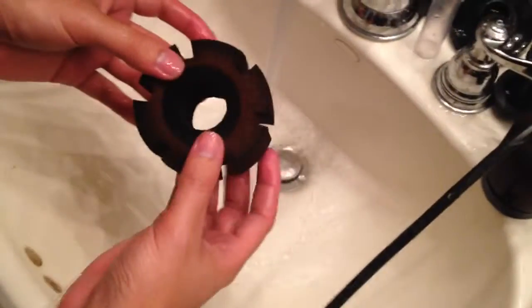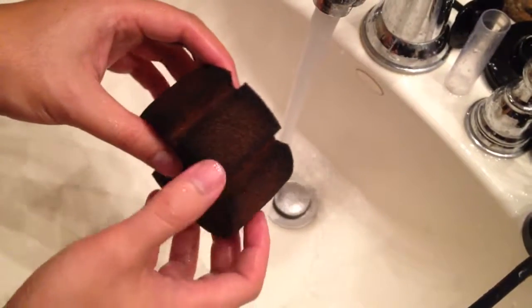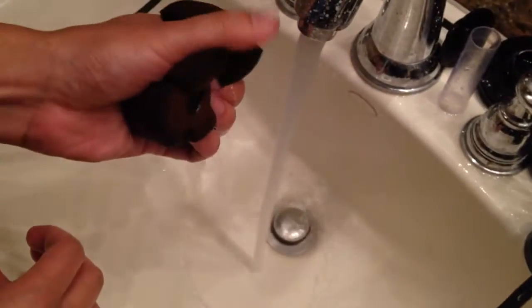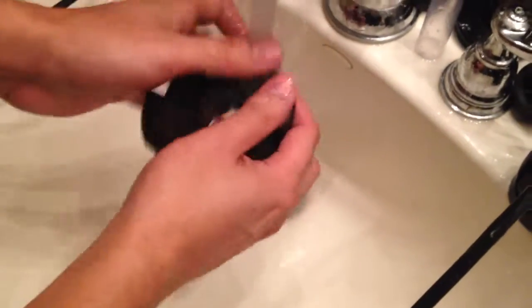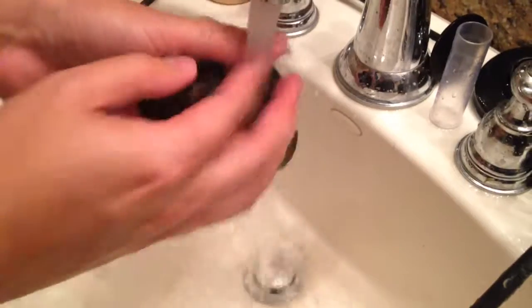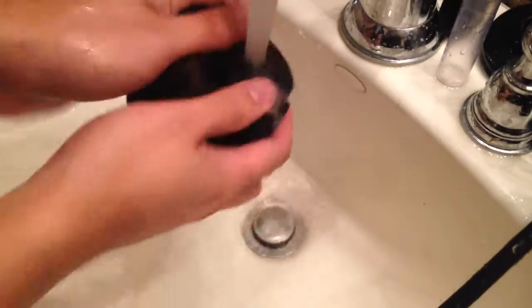Now the sponge filter — this is what's really dirty. You can see right there it's all red and nasty. It's from all the fish food and the poop from the fish themselves. You squeeze it and you can kind of see it in the water — it changes the color a little bit. What you want to do is get as much water as you possibly can and soak it into the sponge, then crush the water out. You can see the coloration in the water when it's hitting the sink. It's a little dirty, but not too bad.